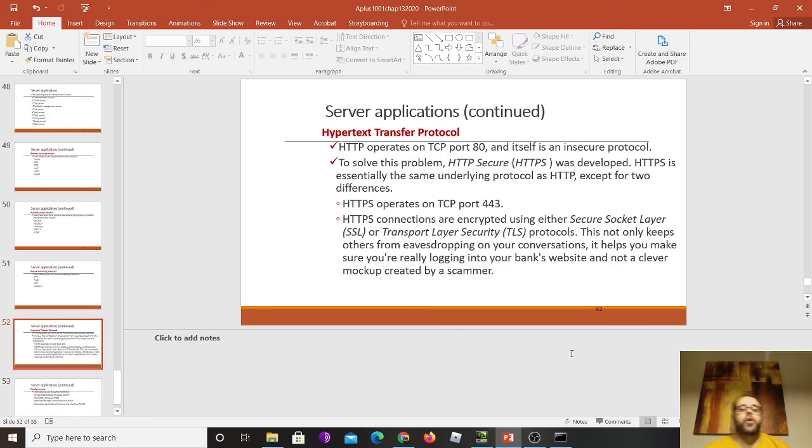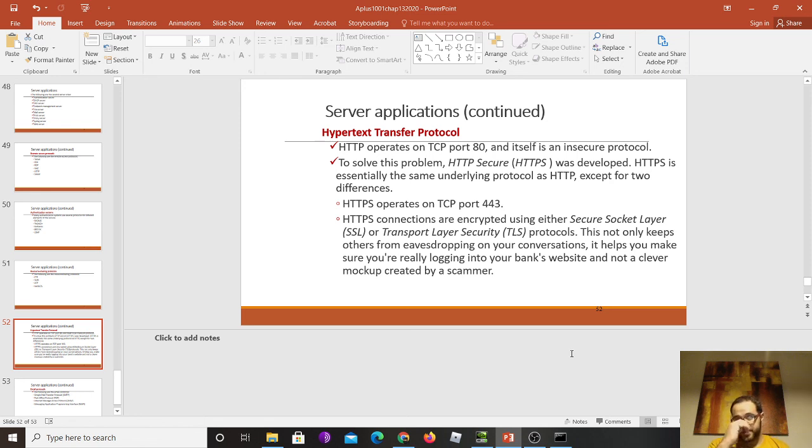Hypertext Transfer Protocol, you have port 80 TCP, which is an insecure protocol, and HTTPS, which is port 443, which uses Secure Socket Layer or SSL, or the latest variation of that, which is Transport Layer Security, or TLS, which is what became of SSL.